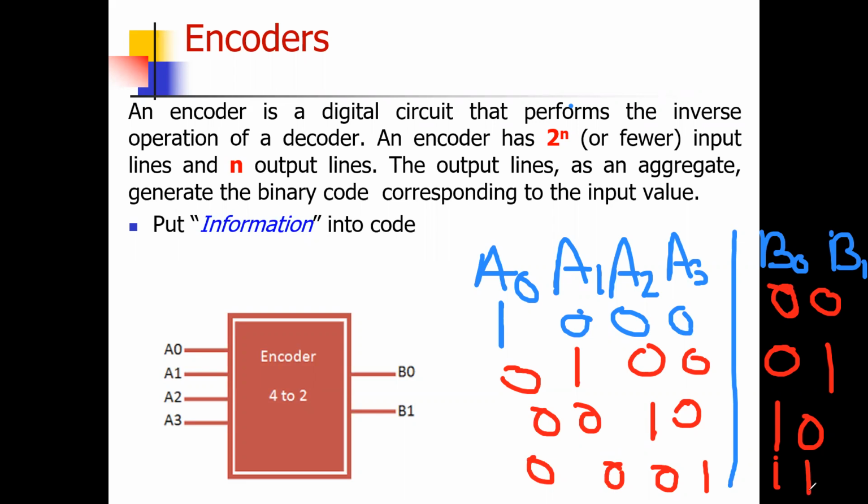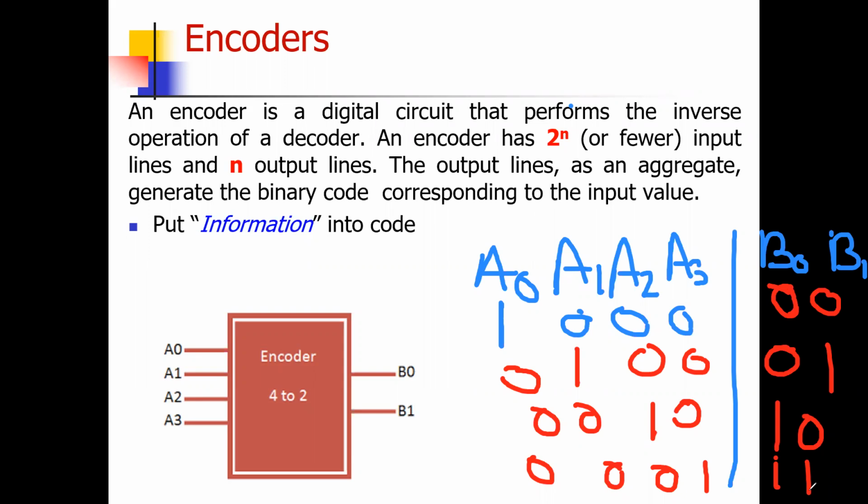Could you tell me what is the benefit of this? Why are we doing this? Why am I not sending it as it is, 1000? Why am I sending only 00? For protection. Yes, this is also a thing, because we are coding in a different language. First thing. Another thing is money. We can save money. How can we save money? If I want to send this 4-bit data, how many transmission lines do I need? 4 bits. Okay, now how many am I using? First security, then the cost is less.